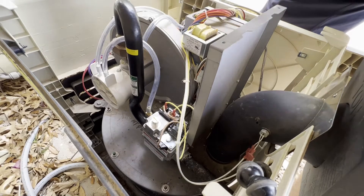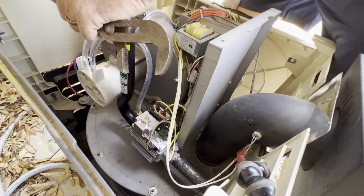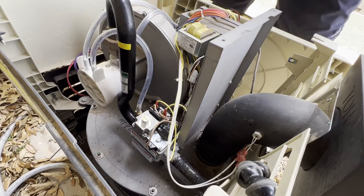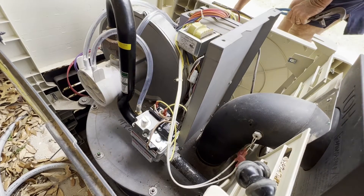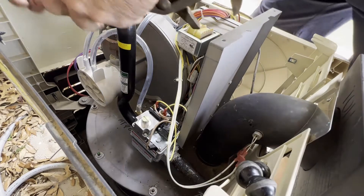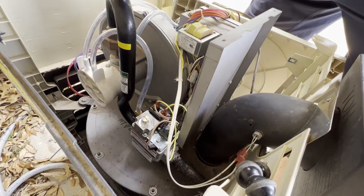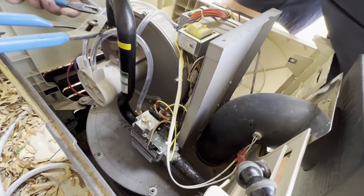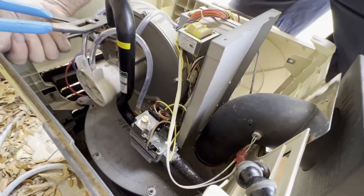Okay, step one. You can see the gas valve and this curved tube — that is the return line that goes into the heater. There is a union that needs to be loosened. Normally this is pretty easy, but this one's kind of giving me fits. There's not really a lot of room to get a pipe wrench in there, so I'm just using two pairs of channel locks. It was enough. It's usually not real tight, so pretty easy to get loose — normally. It wasn't today, but normally it is. There we go. Finally.